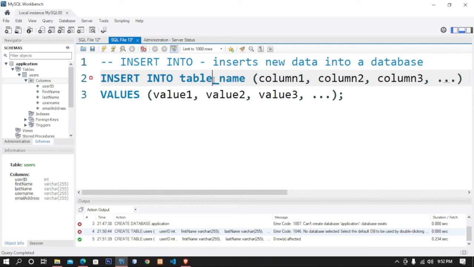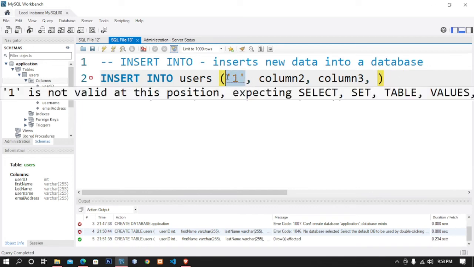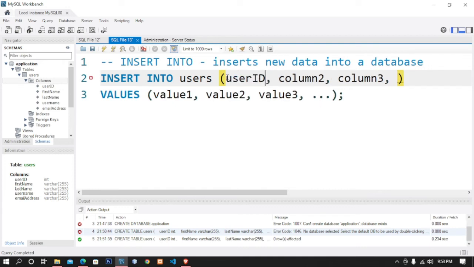This is our table name, which is users. To add this, we have column 1, and then we'll use this one, column user, and then first name.